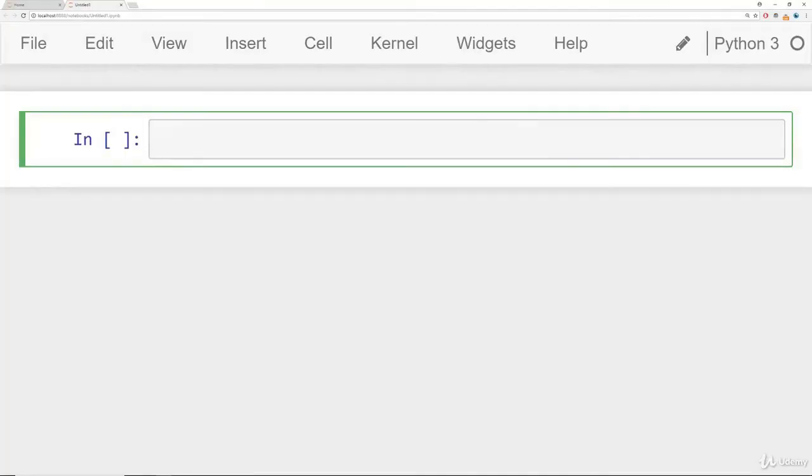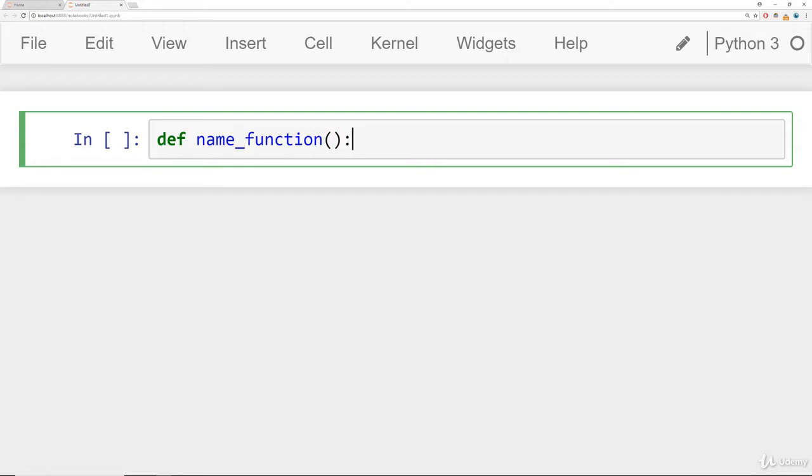All right, let's start by defining a very simple function. We use the keyword def. Notice that it has syntax highlighting there. And then you can call the function whatever you want. So we can say something like name function, open and close parentheses. And right now we won't have this function take in any parameters. And then we have a colon.